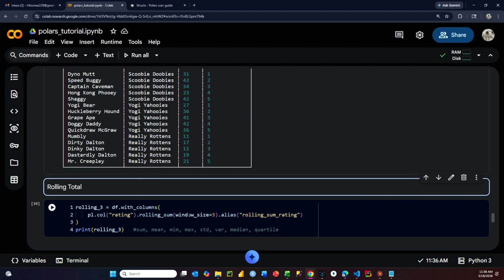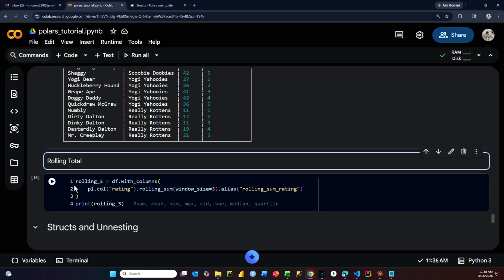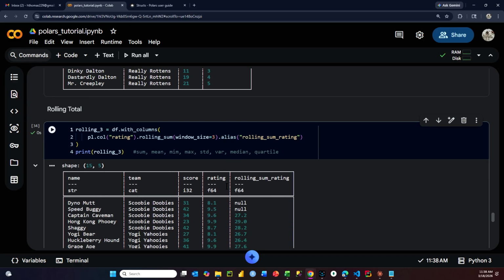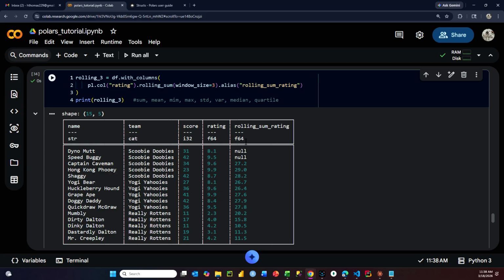And here you declare a window underscore size equals 3. And then I gave it the alias rolling sum rating and print rolling 3. So the first two are going to be null because there aren't enough windows before them. But then it'll start rolling the sum. 27.2 is 81, 95, and 96, so on down the line.